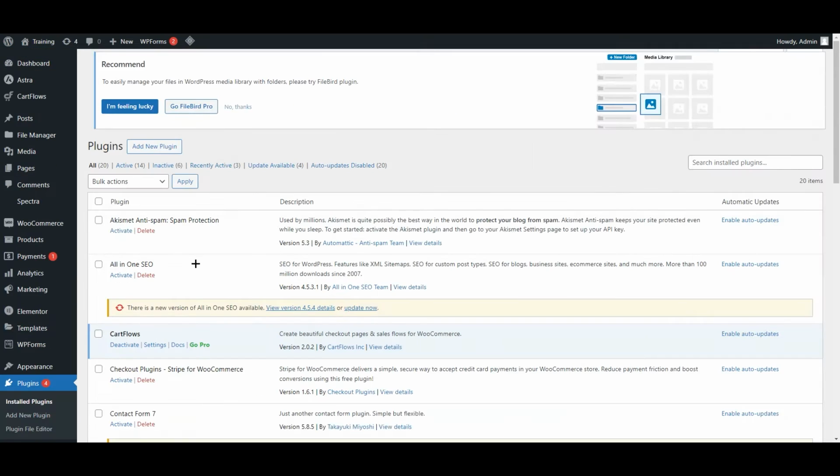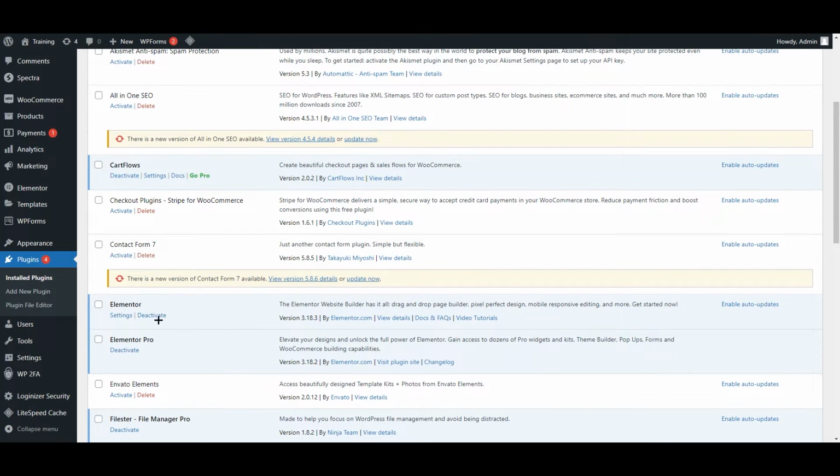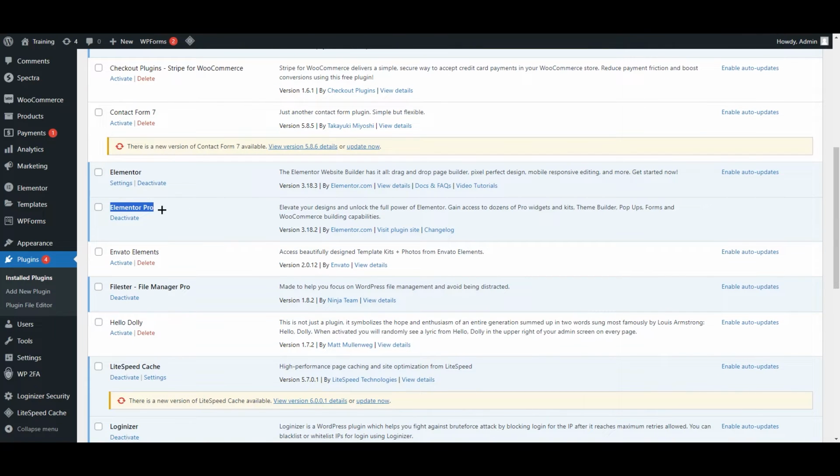You will see there are two plugins over here, Elementor and Elementor Pro. I have Elementor Pro, right? Obviously, once you install a plugin, you will only see this one. Why are you not seeing this one? Because I bought Elementor Pro.